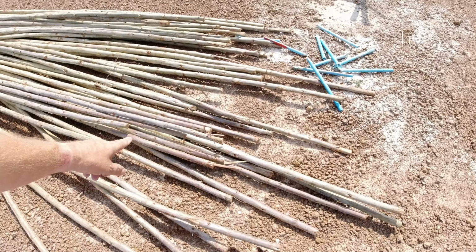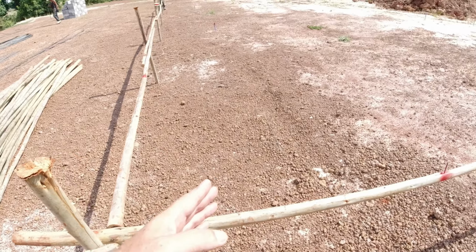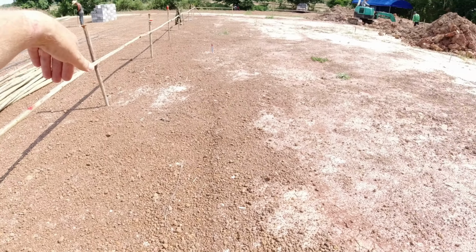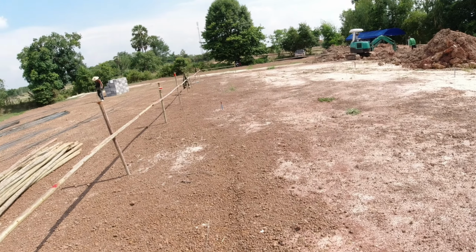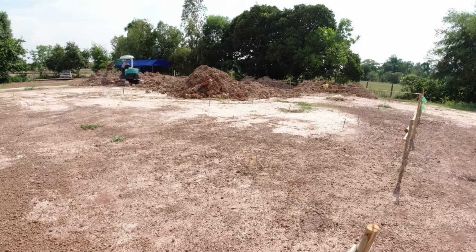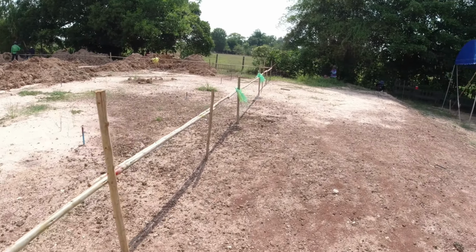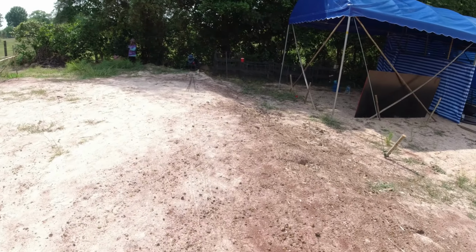Right, this is eucalyptus tree, and they do a square frame off, and for where they're digging out now, for where the piles go, they put a string across diagonal, sorry. They put a string across that way and a string across that way. Take all the pins marked in for the excavator to come in and dig out. Right, so I'll show you over here. So they're putting pads in the ground, pad and pile system.